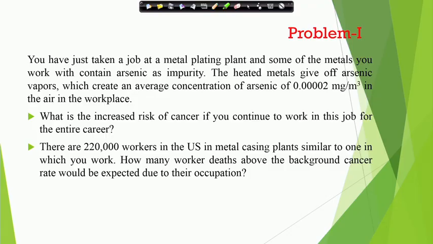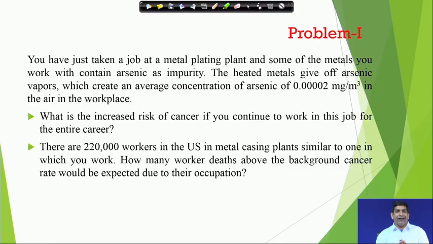So, it is more like an occupational health and safety question. What is the increased risk of cancer if you continue to work in this job for the entire career? Say there are 220,000 workers in the US in a metal casing plant similar to the one in which you would work. How many worker deaths above the background cancer rate would be expected due to their occupation?